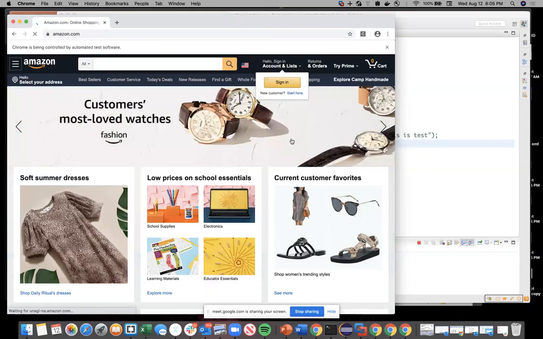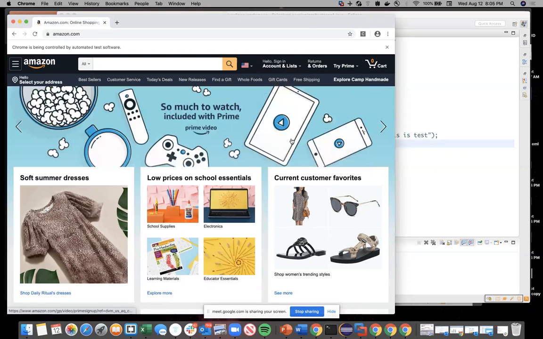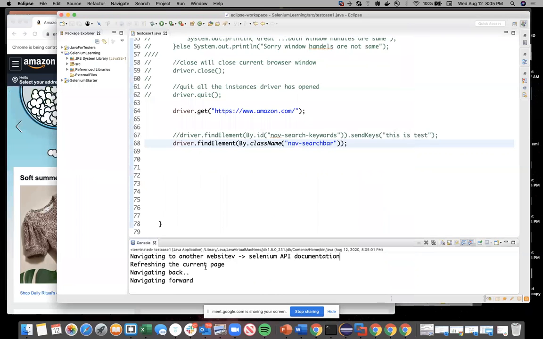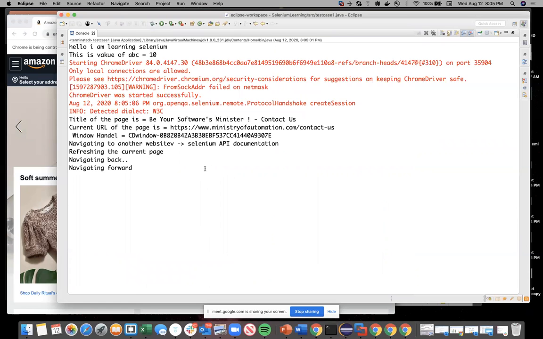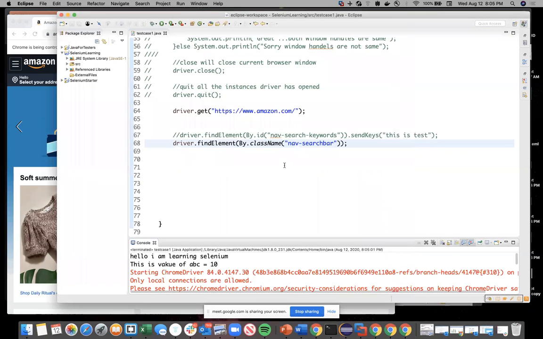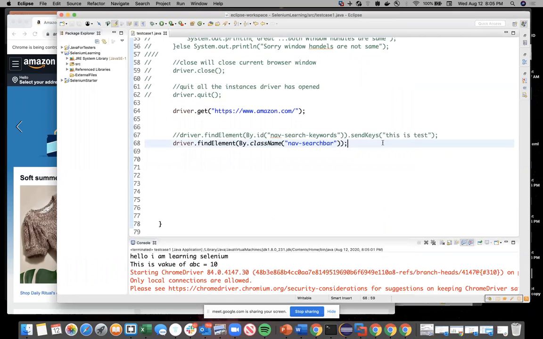Look at the sign in. So now it is still loading. Okay, so for me there is no exception. It's pretty clean because I didn't try that dot send keys. Did you click on the sign in page? No, I didn't. I didn't do any send keys because this is what was throwing me an error.